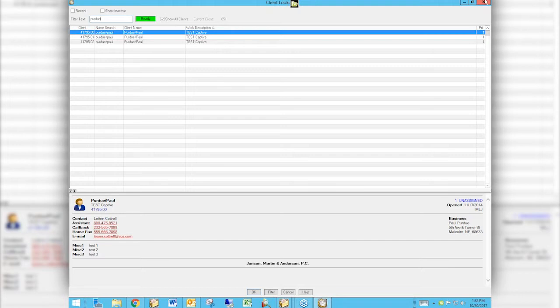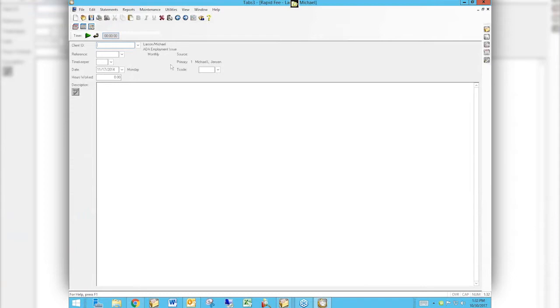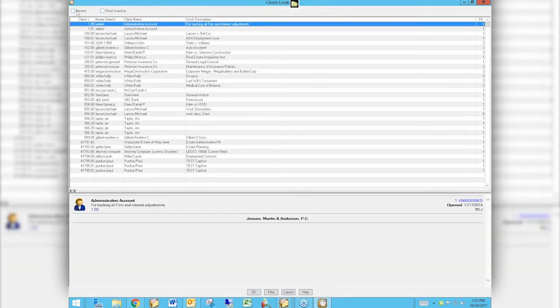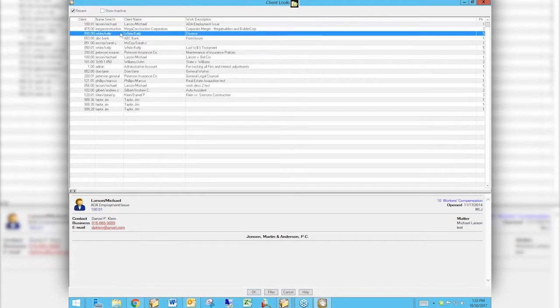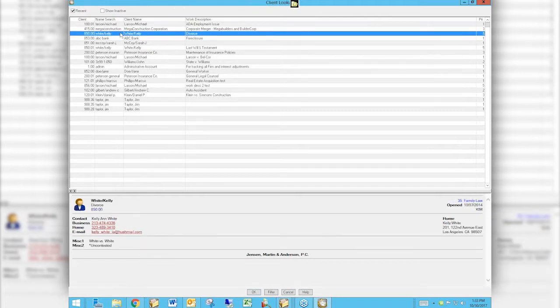Now, another thing that can make it helpful in here is that just plain coming in here and saying, don't show inactive and only show recent. That's going to be recent specific to me on this workstation. These are the matters that I have pulled up recently. Right there, that can be a big help because, oh yeah, that's it. I forgot it was Kelly White, and yeah, it's the divorce. I thought it was Samantha Smith. But yeah, it's Kelly White's divorce I'm working on. I can tell that because it's in my recent list, and now it rings a bell, and now I know what I'm talking about.